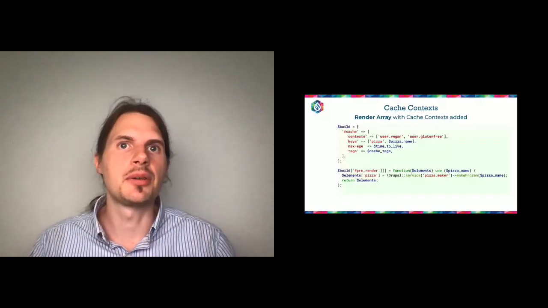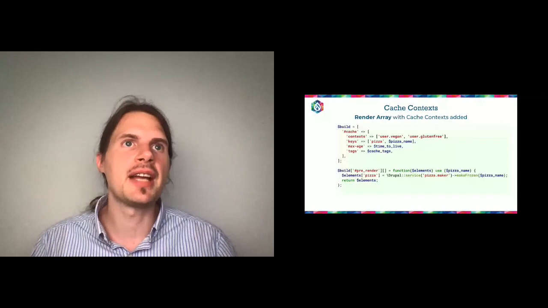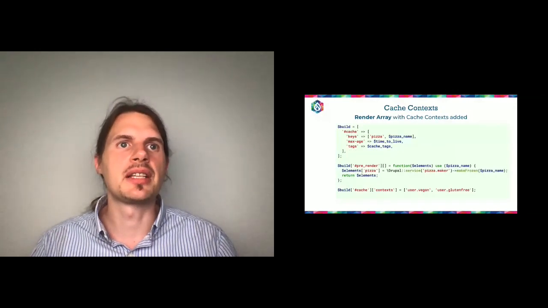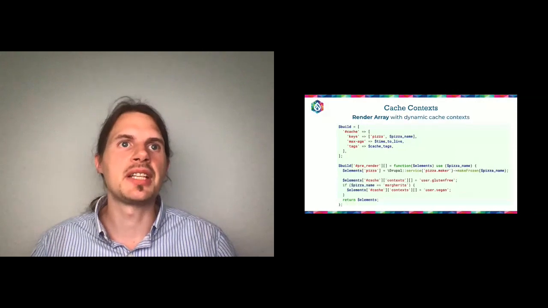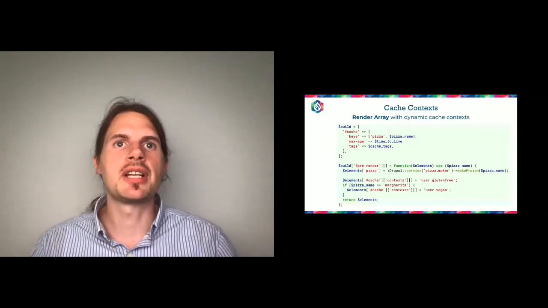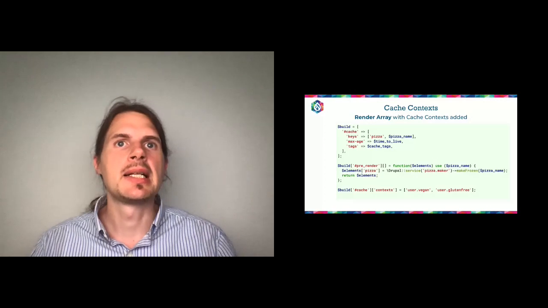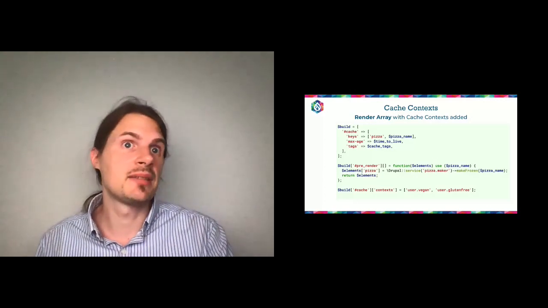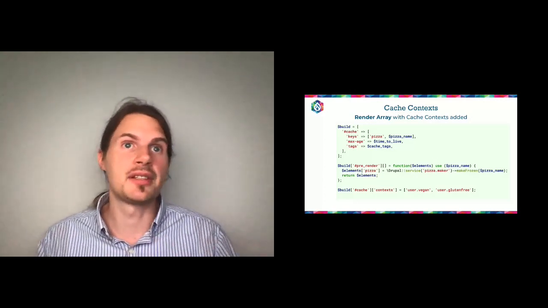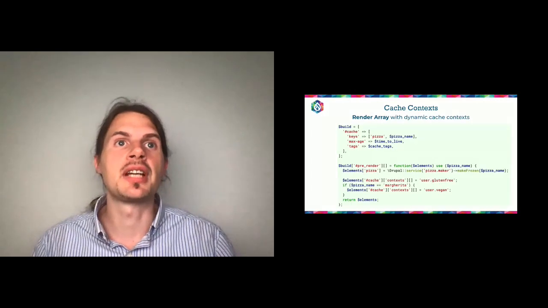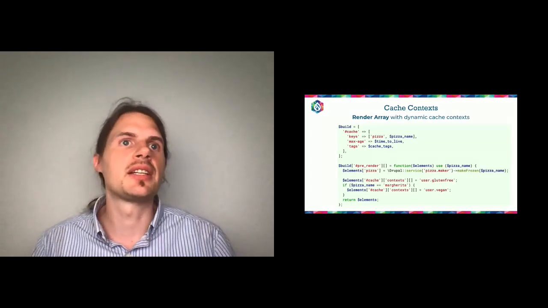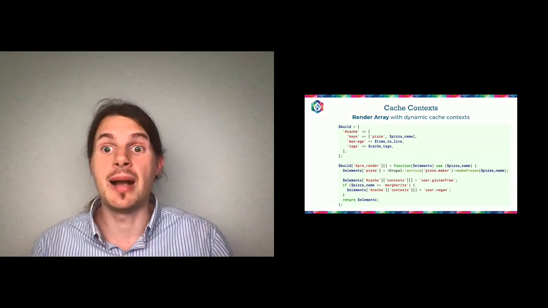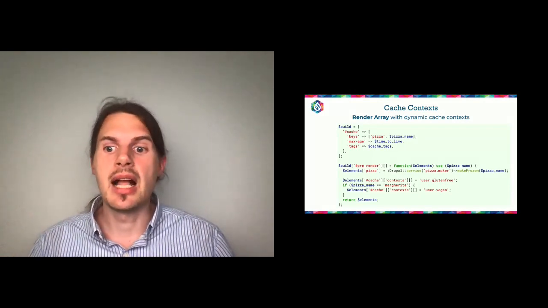Oh yeah, we can also do it after the fact. So we put a little bit here, just so that you can see the difference more easily. We have the cache contexts user vegan, user gluten-free. And here we can now do a condition for: is the pizza name margherita, then add the vegan cache context, and if it's not, we only have the gluten-free cache context. So this way we can vary it, and obviously we could also be doing this outside the pre-render function.